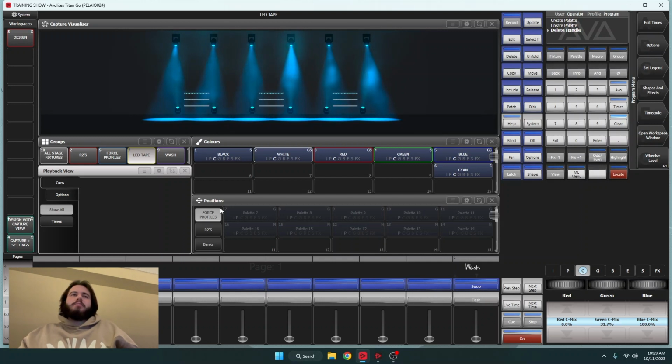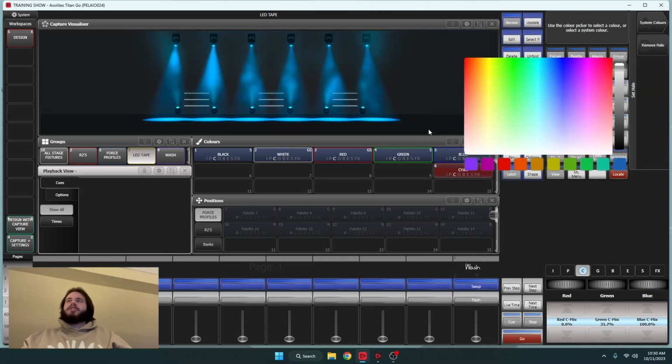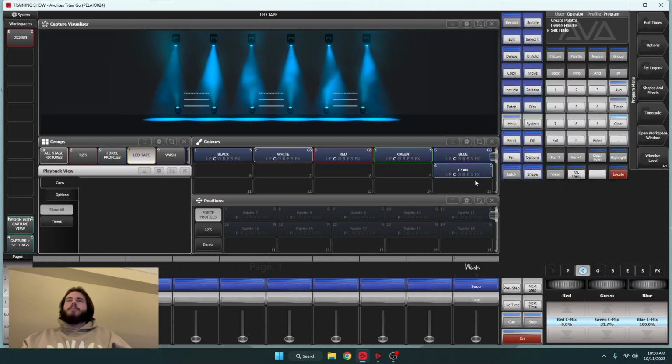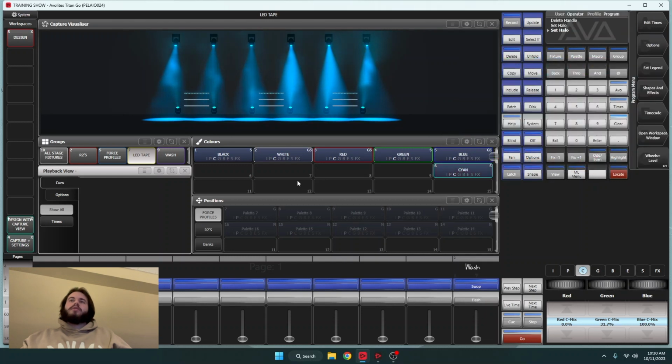What I will say about palettes, how I like to organize them, I like my color palettes to be all of the lights. So regardless of what kind of light, I match them all evenly to a specific color. So like I do all the lights on cyan, on the cyan palette. And that allows us to essentially grab all the lights and know that they're in cyan. And that's beneficial for multiple reasons, but I won't go too deep into it.